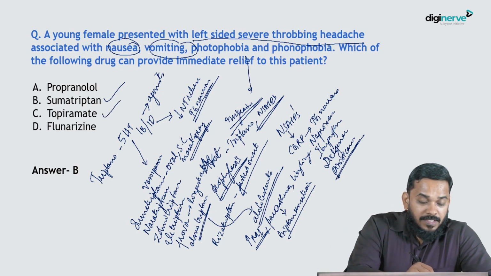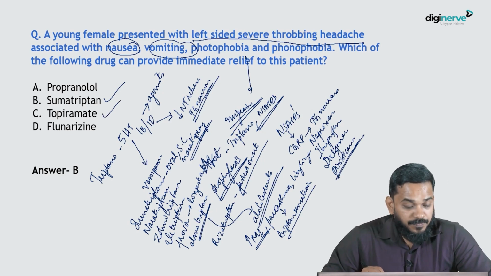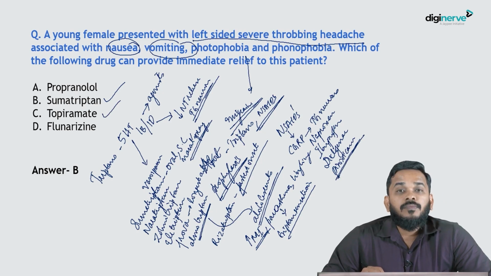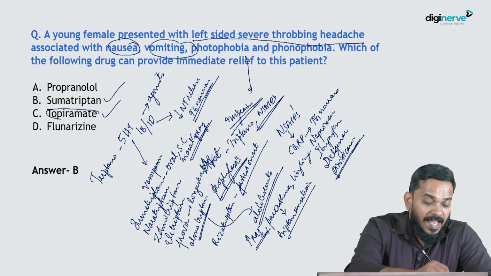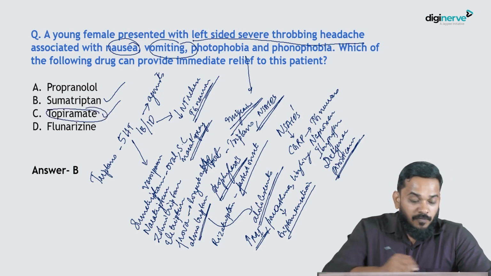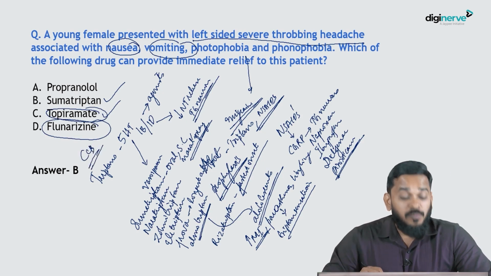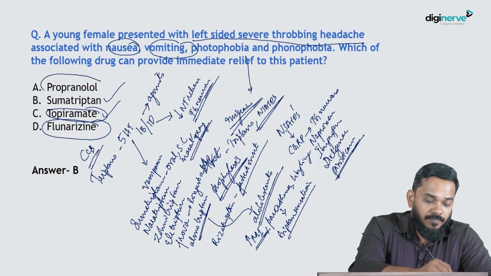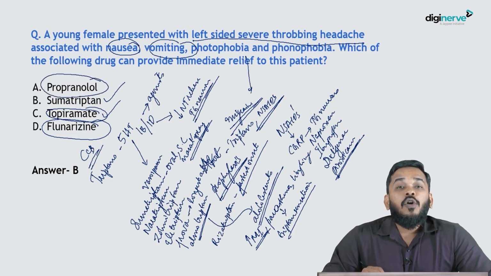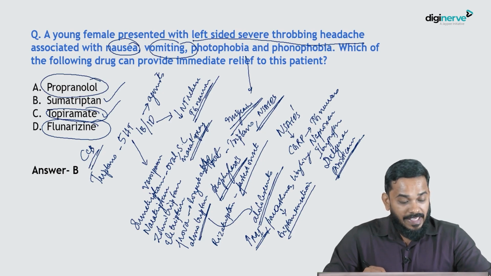Topiramate is an anti-epileptic drug which is a sodium channel blocker. It is used for the prophylaxis of migraine. Flunarizine is a calcium channel blocker. It is used for the prophylaxis of migraine. It is available as a very commonly used medication which is known by the name Sibelium. Propranolol is a non-selective beta blocker. This has been approved for the prophylaxis of migraine.